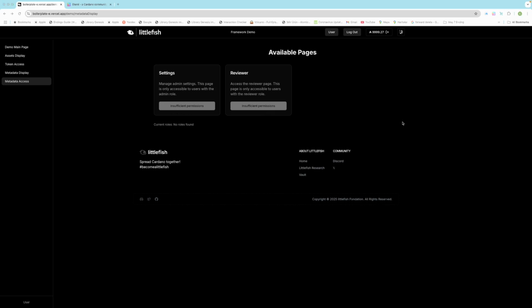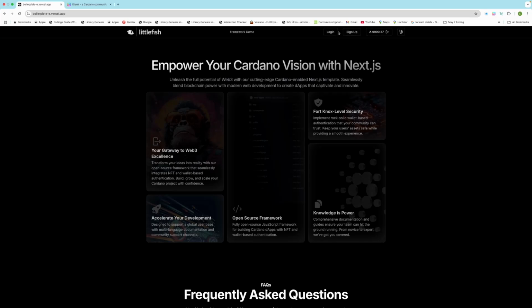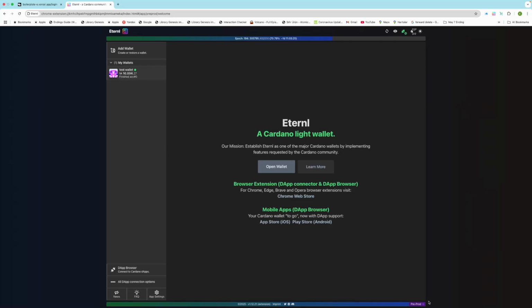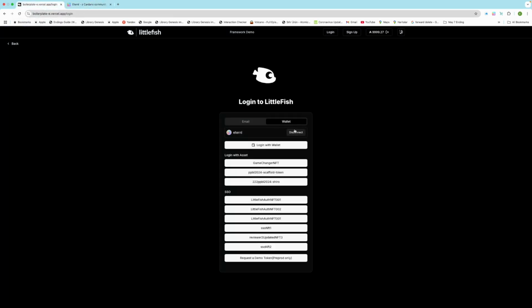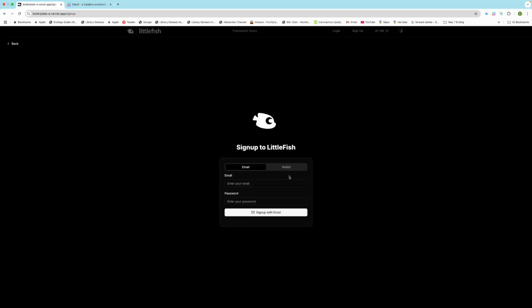Now we will use a different way of signing up. So we need to go to our user page and delete our user because we already have a user in our database with that specific wallet, and if we try to log in with, let's say, another NFT with the same wallet, we will be rejected entrance here. So let's go back to our mainnet wallets where we had our other handle. Disconnect and reconnect.